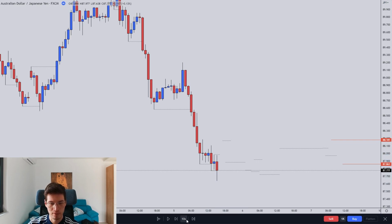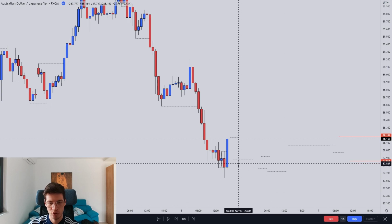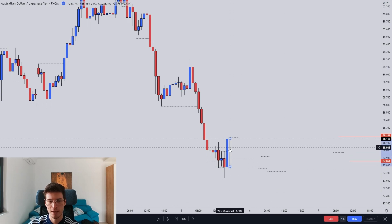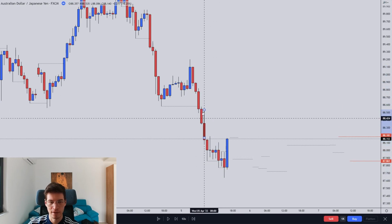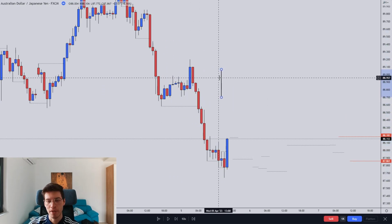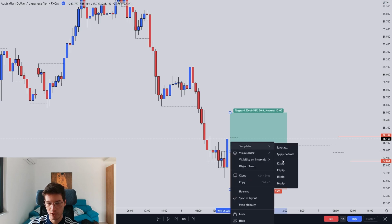And then what happened? We get the most perfect reversal candle, definitely a momentum shift to the upside. I'm definitely seeing buying pressure here. You can see this candle is bigger than any sort of candle in the prior price action, meaning that clearly buyers have stepped in. I immediately placed my order after the candle closed, 12 pip stop loss.